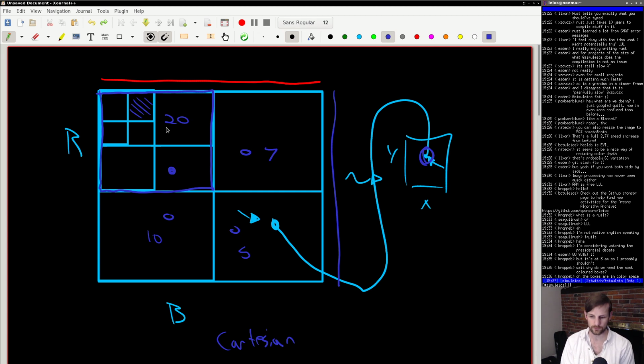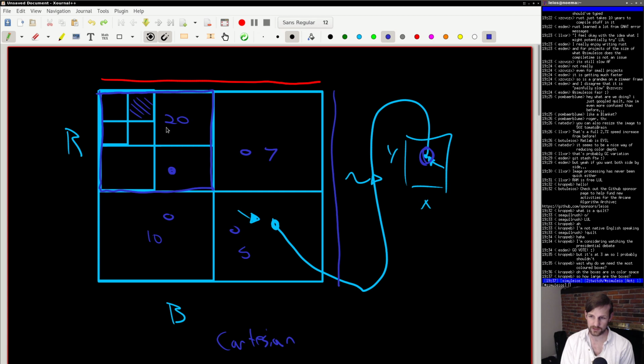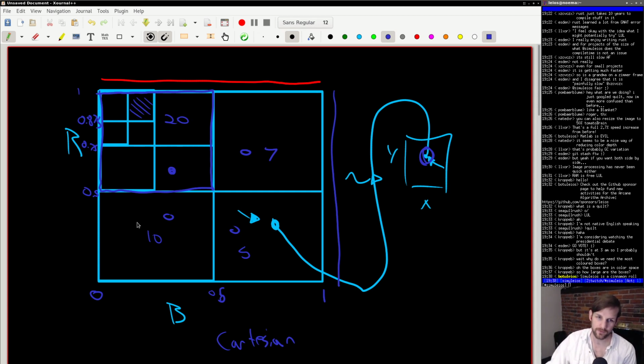So what we can do, we're already putting all of the nodes into a queue. How large are the boxes? Because we're in RGB space, this is always going to go from 0 to 1, and the boxes are always split in half. So 0 to 0.5, for example, then 0.75, 0.875, I think, and then 1. Yeah, that looks right. So that's the idea. It's always split in half. And then we just do an average of all of the colors inside of it to say the color of this entire box is the color of all of the pixels averaged on the inside of it. So that's how we do it.